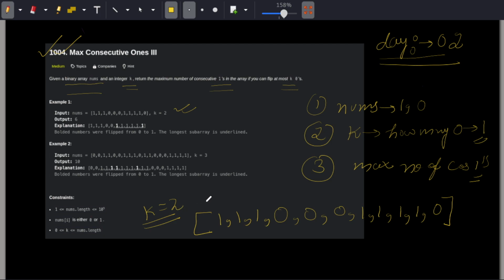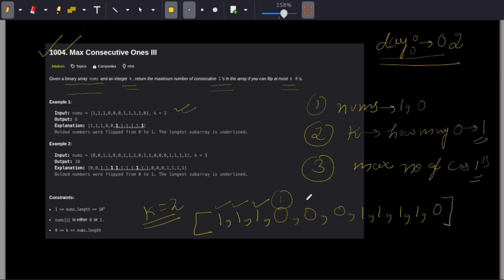First of all, with our eyes we can see that this is one, this is one, this is one, and the value of k is initially 2, so we can easily convert this 0 to 1.